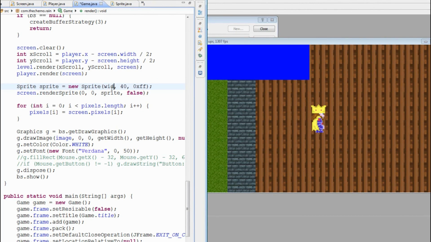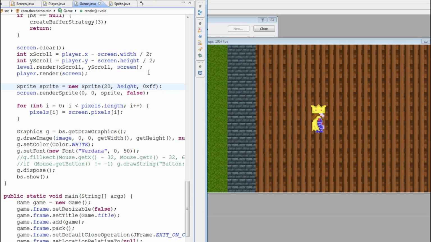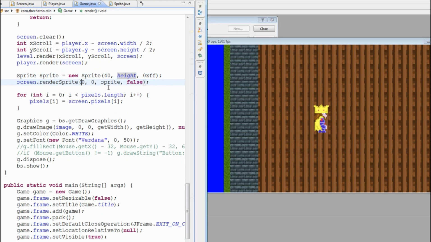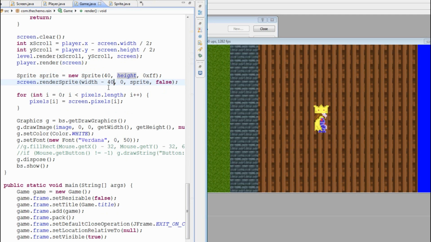For example, let's just set a sprite that's, I don't know, maybe like 20 in height. Okay, maybe a bit wider, so 40. And what we can do here is we can actually set width -40.